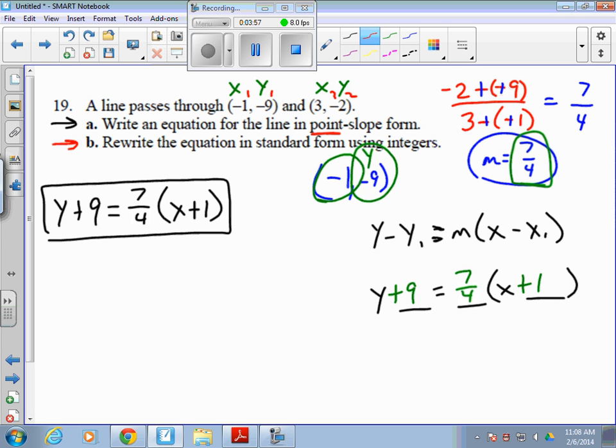It says 7/4, which means to divide by 4. You have to cancel that out because we don't want fractions. That means it's not an integer. It says divide by 4, so multiply by 4 to cancel it out. But you can't just multiply that one term. You have to multiply everything in the problem by 4. You don't have to multiply the parentheses because it's already being multiplied by that. 4 times y is 4y. 4 times 9 is 36. And then multiplied by 4 and divided by 4 will cancel out and just leave you with 7 times x plus 1. Then all you have to do is distribute your 7.